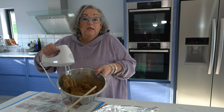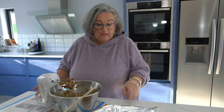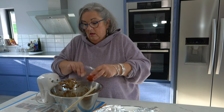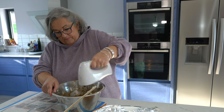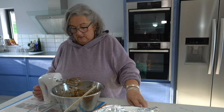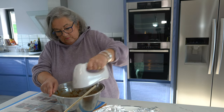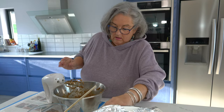I've now beaten, if you can see that, the sugar and the butter together. And now I'm going to add in the 4 eggs, which you do one at a time. And after each one, you beat. So. It will look like it's curdling a bit. Don't worry, because by the time you get all the fruit in and everything, it's absolutely fine. So, number 2. Number 3.